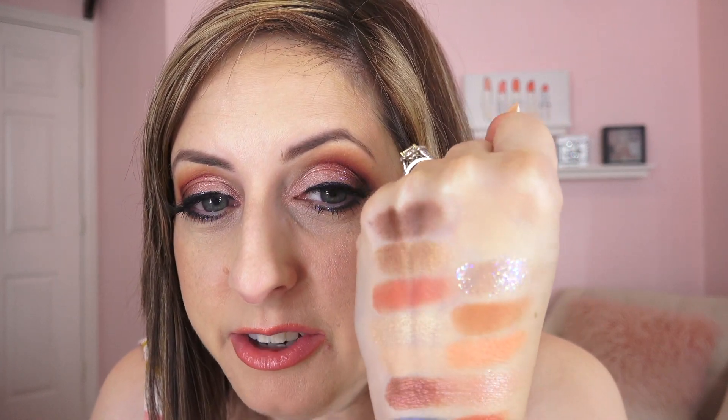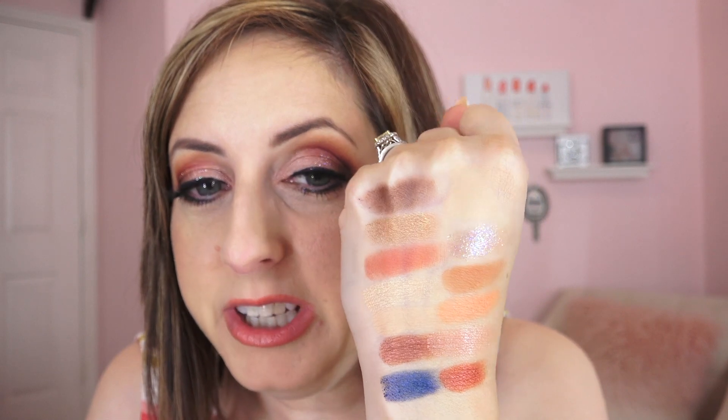The finish turned out to be sort of a satin finish — not really matte, which is great. I think the color is a little off though; I may try to take it to Sephora and see if there's something a little bit lighter. I'll be back in a few hours to let you guys know how this held up. The eyeshadow is really pretty on this palette — it's beautiful. That glitter is just not like other glitters; when you see all those colors in real life there are so many colors packed into it, it's really, really pretty.